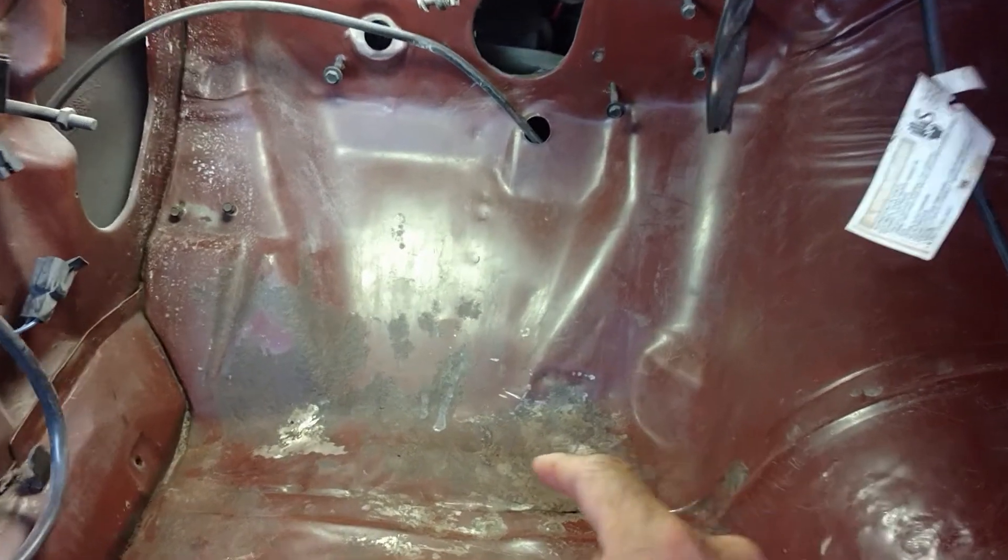After some time off for work and kids and all that fun stuff, we're back on the Trans Am. We're going to be replacing the driver's toe board because of some rust that I tried to fix originally but it didn't go well. The old flux core welder sealed the hole but didn't do what I needed, so now we're going to expose all the spot welds along that seam and make some cuts to get this piece out.